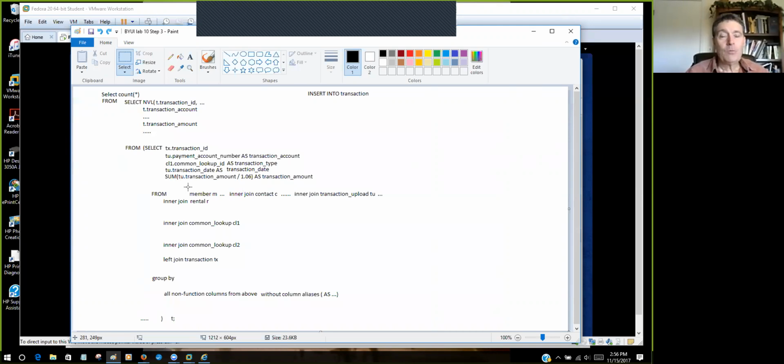And why do we want to give it that column alias as rental ID? I'll show you here. We construct this select here for the columns that we want Oracle to have in the result table.